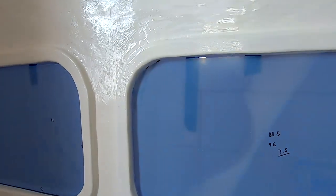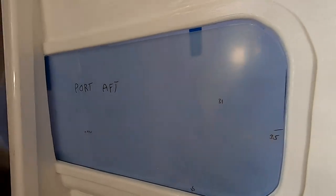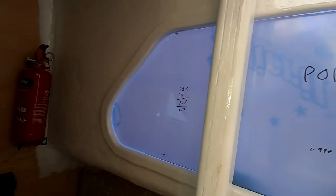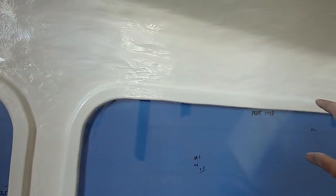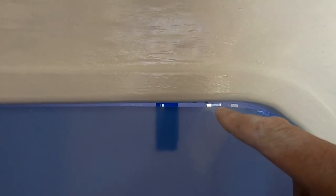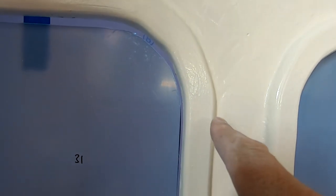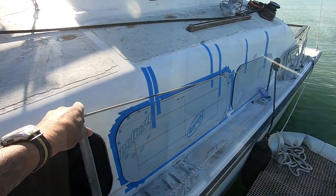Hey guys, also forgot to add that I've lost Sam now. She's gone back to sort out stuff at home. So I'm working on my own, which makes life a little bit more interesting, but doable. I've done it plenty enough. So this one, I've just done the masking tape around the outside, ready to mark out where I'm going to prime. This one I've just hung up. I've come inside to make sure I'm still in and around the lines. I can see here, it needs to come up and that way a little bit. So I'm going to go outside and just move that where it's hanging on the tape, and then again mask it out. So I'll see you out there.